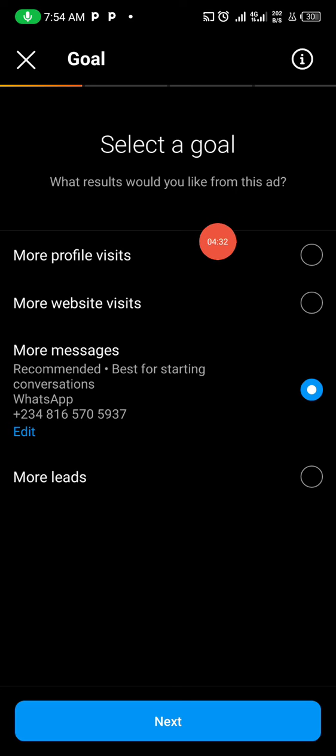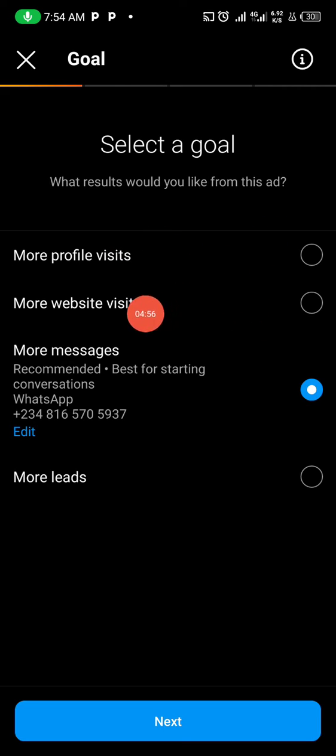Maybe you decided to give a free tip. You can put a call to action on that video, telling them to follow your Instagram for more tips. So if you make use of profile visits, a lot of people will visit your profile. And if they find your content valuable, they can follow your account and you'll be increasing your followers. So if you want to grow your followers, make use of this one.